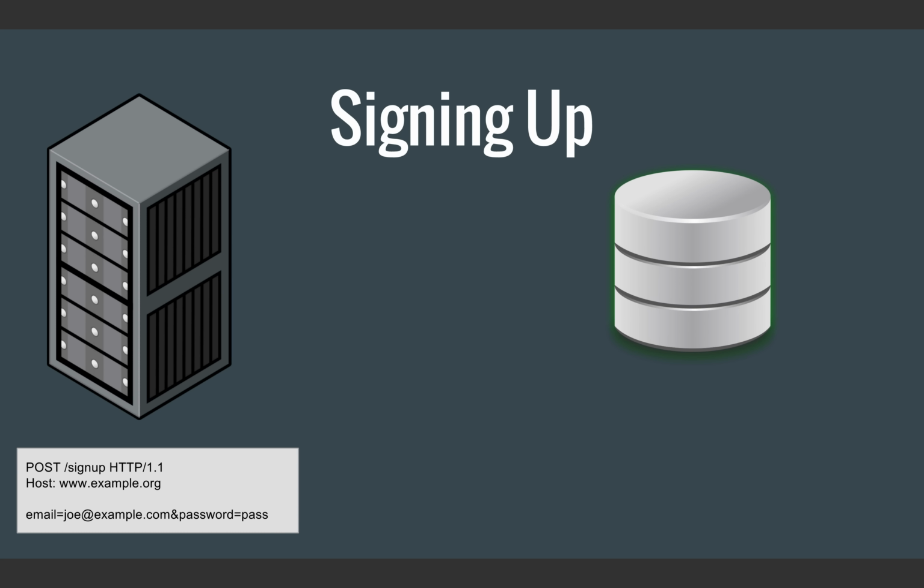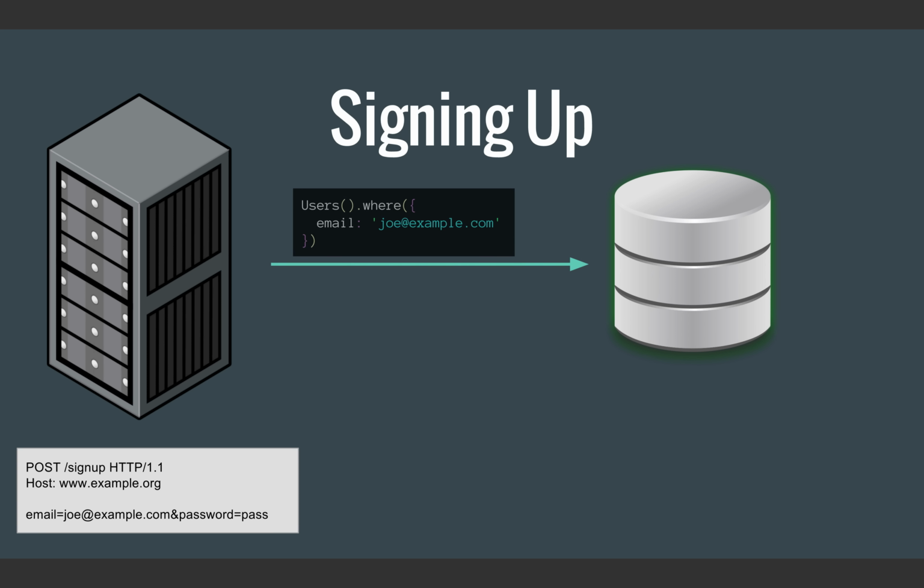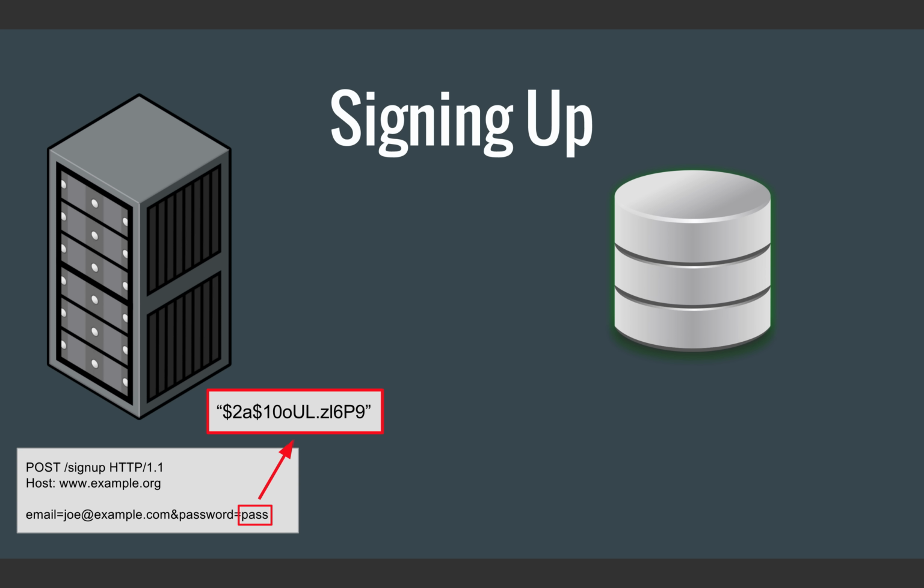So once that information makes it to the server, we first need to verify that there is no user in the database with that specific email. Right? We need to make sure that this is a unique user because we don't want users signing up twice with the same email. So once we verified that, we then hash the password. So we'll talk a bit more about what that is and how to do it, but essentially we don't store the actual password that they entered into the login form. We don't store that in our database. We store a hashed version of it.